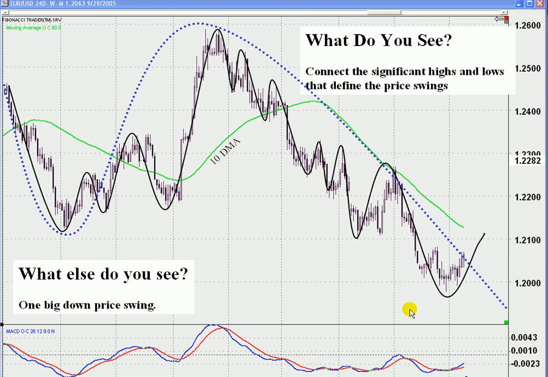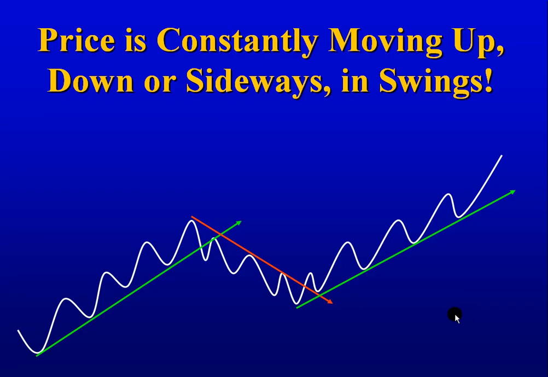Again, now here we're looking at a 4-hour chart, so it covers more time, and we're able to see these distinctions in the market over a larger time span. Many tradable scenarios in this upswing if we were to look at our smaller time frame, but overall we're in a downtrend, continuing the down price swings.